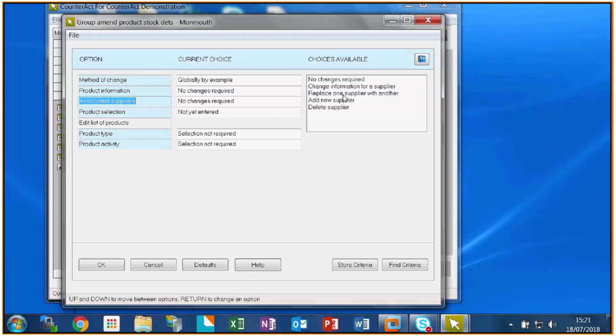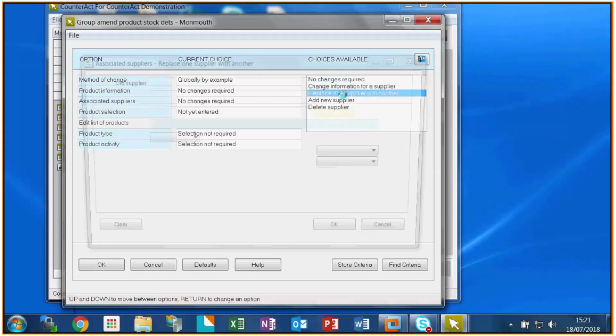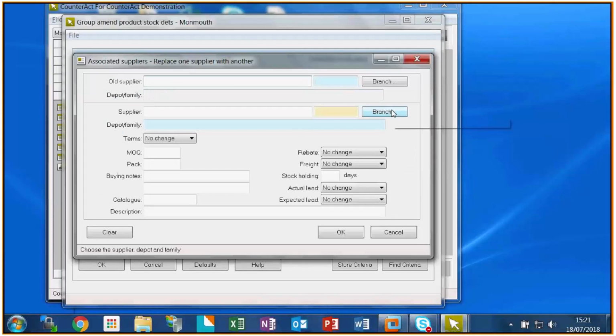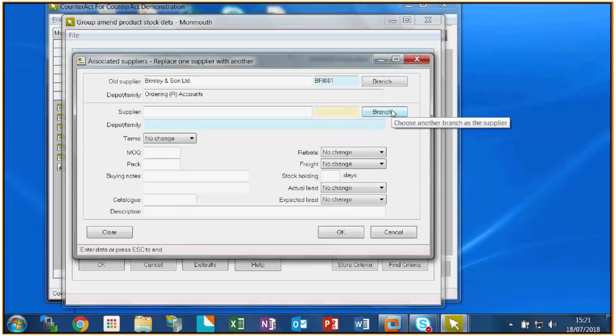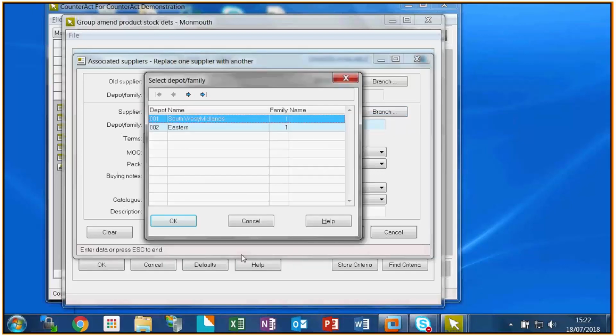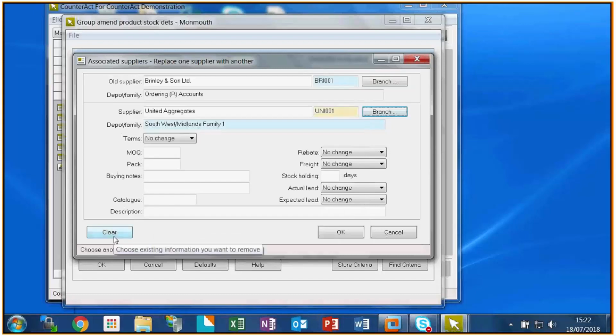You can say, right, I'm going to replace one supplier with another. So my old supplier is this one, and my new supplier is going to be that.